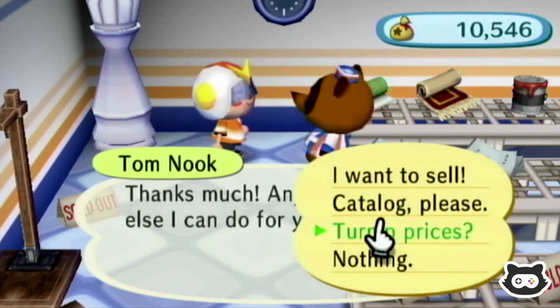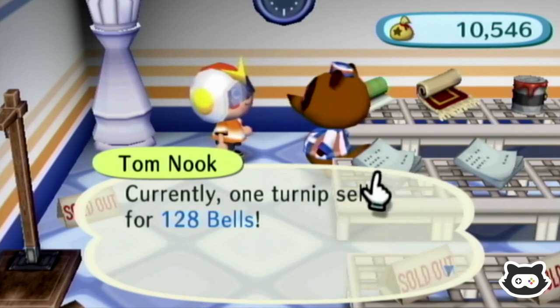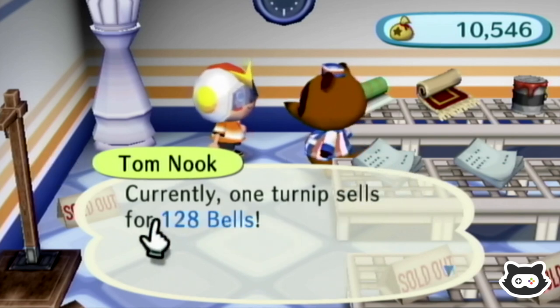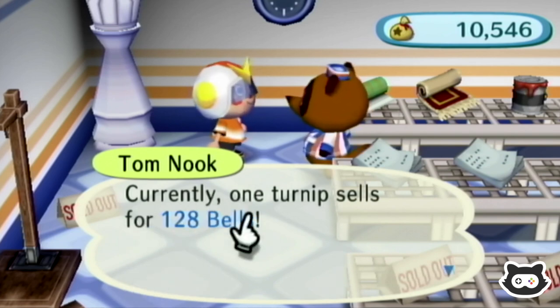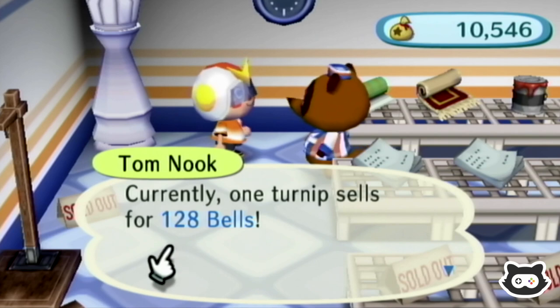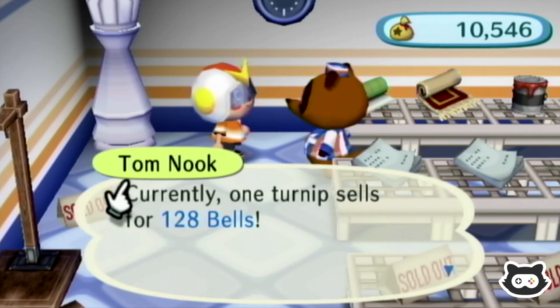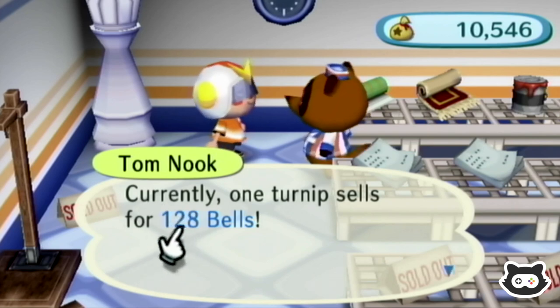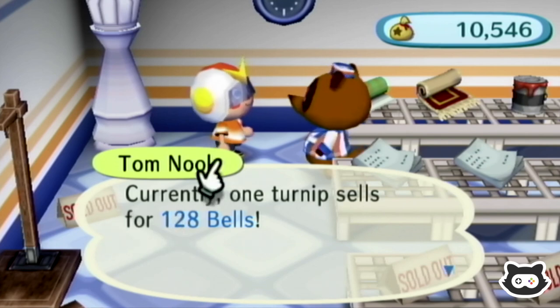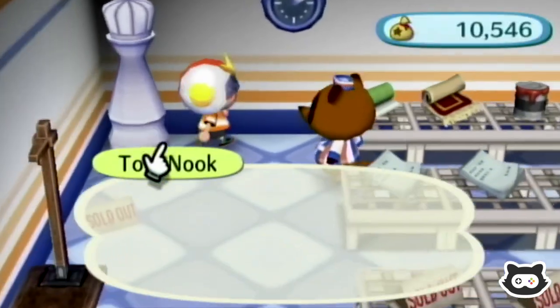The last turnip price was like 63 bells, I think it was. Currently, one turnip sells for 128 bells. Ooh. We would make a profit. I mean, we bought them at 93 or something like that. So that would be a profit. But I'm really tempted to see what they are tomorrow. I believe a spike happens on a Wednesday, so it might be indicating that it's going up. I think for that little amount of profit, we'll gamble it and see tomorrow.